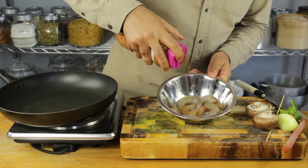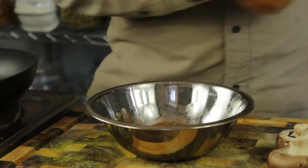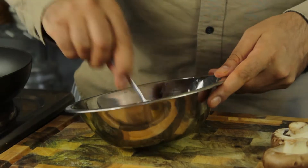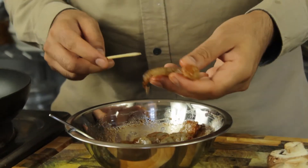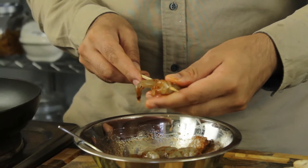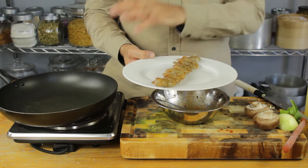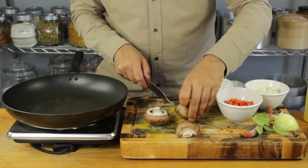A generous sprinkling of cajun seasoning - you want to go in quite heavy with this - and a glug of olive oil. I'm going to use a spoon just to make sure everything is all coated nicely. Those look lovely. Now I'm just going to grab my skewer and pass these through to create some lovely shrimp skewers. They're going to be lined on my pasta and they're going to look amazing. I'm going to set these beautiful marinated prawns on a plate for about five minutes.